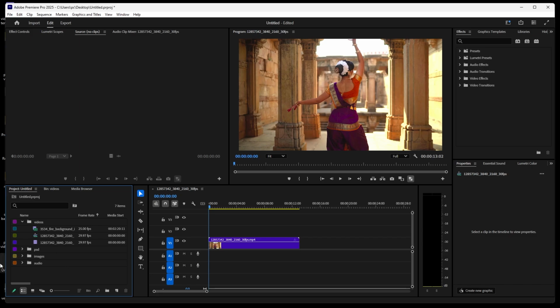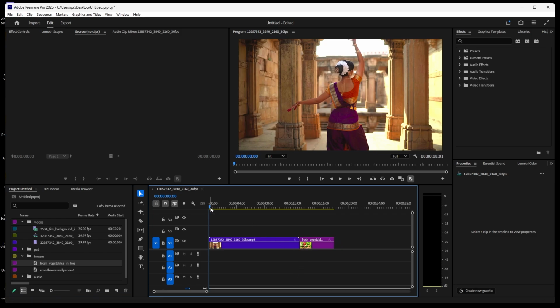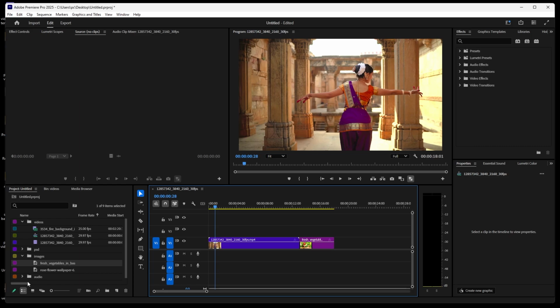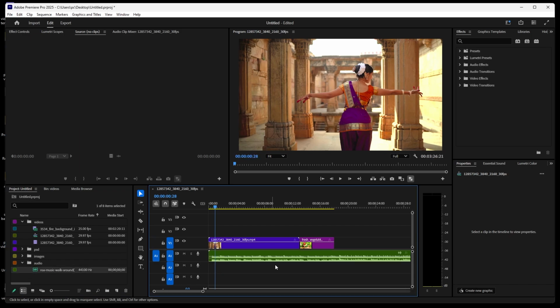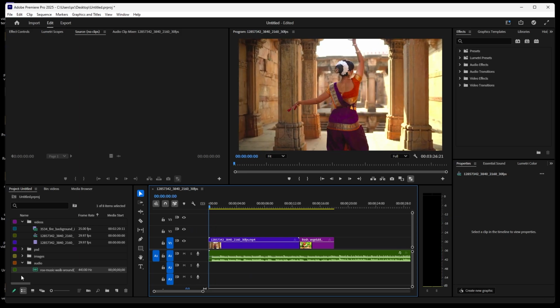And suppose here when I use these images, suppose I'm dragging this image, and I see it is showing in that particular color, right? So the same way here for the audio, okay, it is showing in that green.